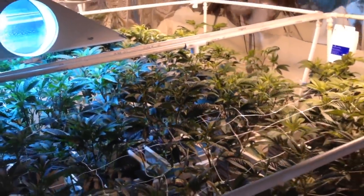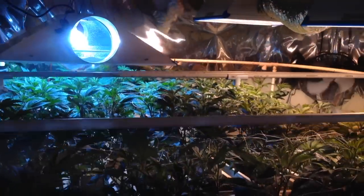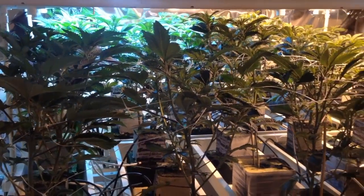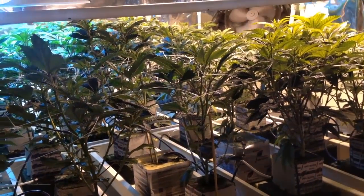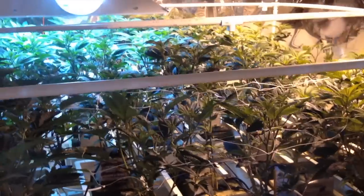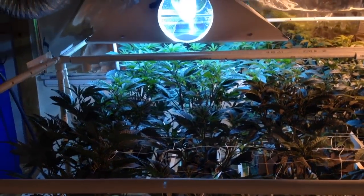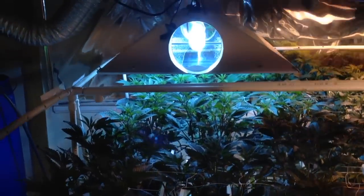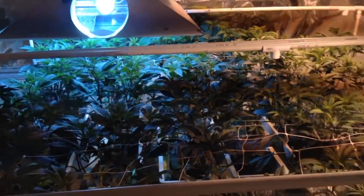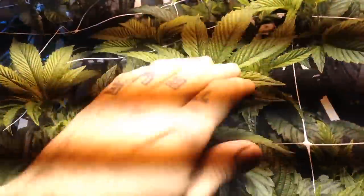If you guys remember, we got our 2 stationaries versus our mover. Just letting you guys know from this view right here, you can clearly see the growth on the mover and the stationary, lower, higher. We're gonna be giving you the tallies, the totals at the end of the run, of course. Each side of the table's got 1,000 on a light rail, and each side of the table's got 2 stationary thousands. Both are providing awesome growth.